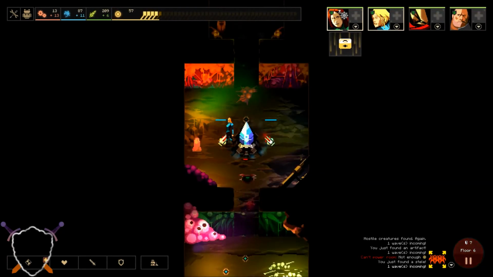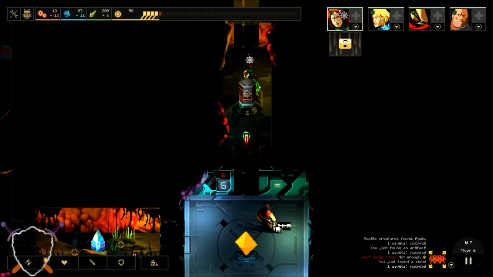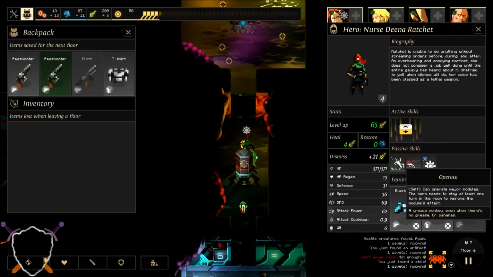Although she can repair stuff, which is super great. It's just the bomb diggity, yo. Yeah, what is this skill she has? Is this a passive skill? What is this? Operate. Self. Can operate major modules. The hero needs to stay at least one turn in the room to improve the module's effect. Oh, shit.